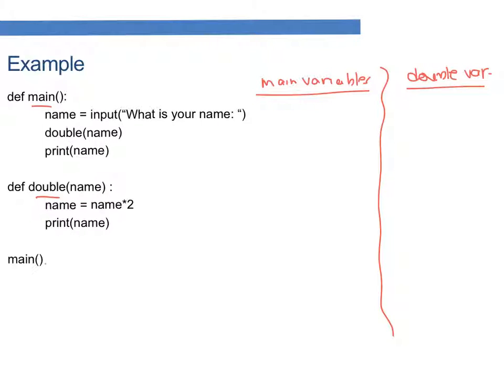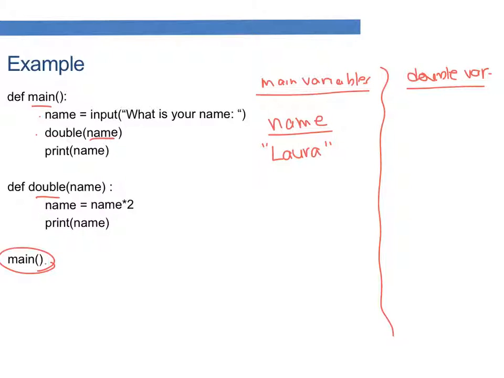Now I know that my main function is where most of my program runs, because I can see that right here. The main is my main source of code. It starts off and gets the name from the user. So I'm going to make a variable called name inside of main, and let's say that they enter the name Laura. So name starts off equal to Laura. Then, once it gets the name from the user, it calls the double function and asks the double function to do its job.